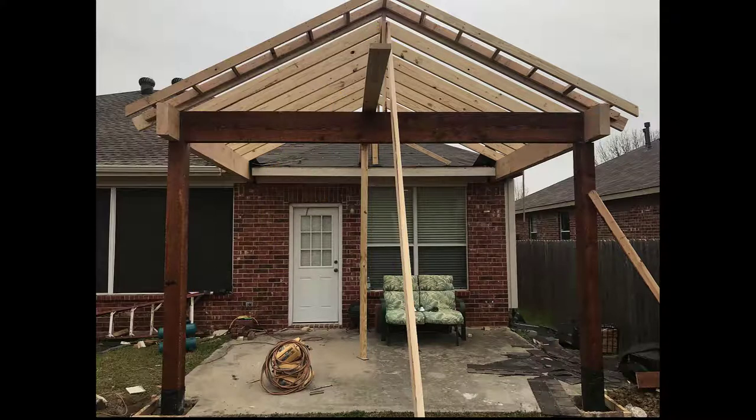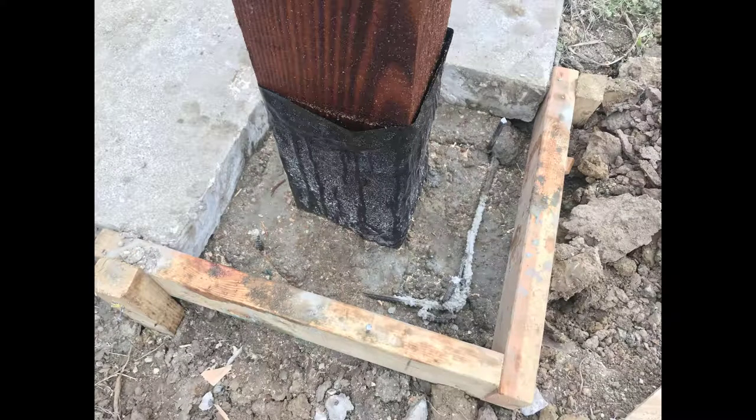Let's take a quick look at what makes this as sturdy as the house it's connected to. The first connection point are the two posts. We start by cutting the concrete away, digging a hole 12 inches wide, 18 inches deep, lining it with rebar steel, and then putting that post in there. You'll notice the post is wrapped in heavy mill plastic to keep the moisture away from it for a lifetime.